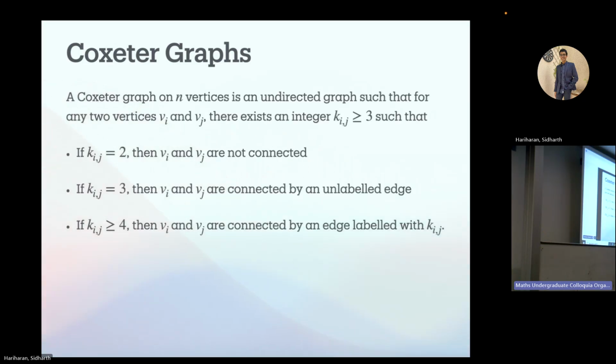So what is a Coxeter graph? It's actually kind of tailor-made to the idea of a Coxeter group and the idea of simple roots. It's just an undirected graph on n vertices, such that every edge has a weight of some sort. It has a coefficient associated with it. And we have this weird thing where if the coefficient associated to the edge between 2 vertices is 2, you simply don't draw an edge. If the coefficient is 3, you just leave the edge unlabeled. And if it's 4 or greater than 4, then you label it with that number.